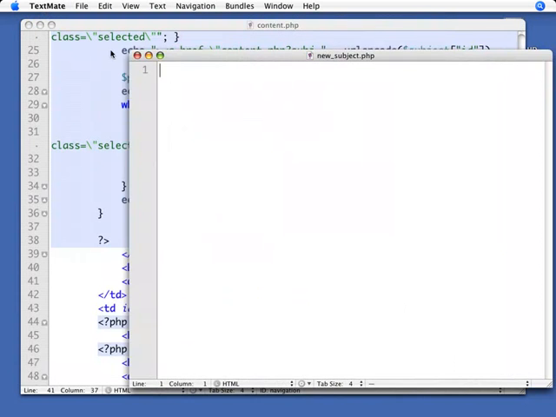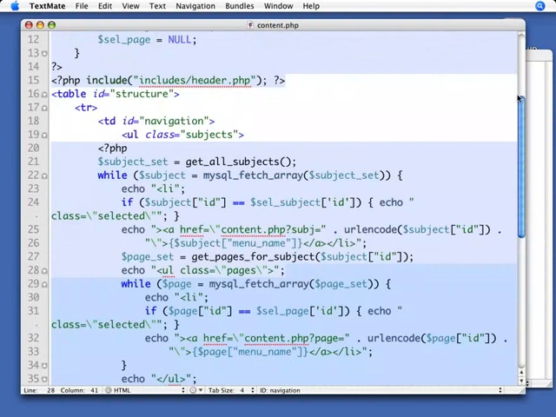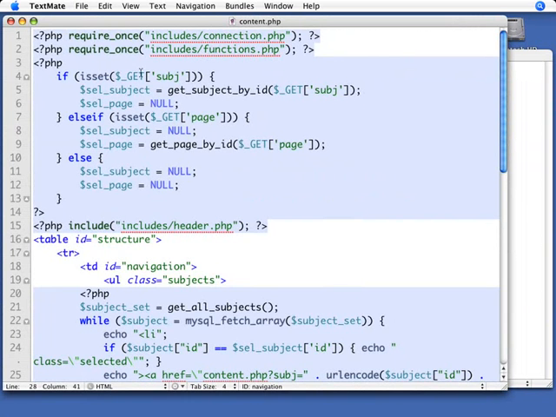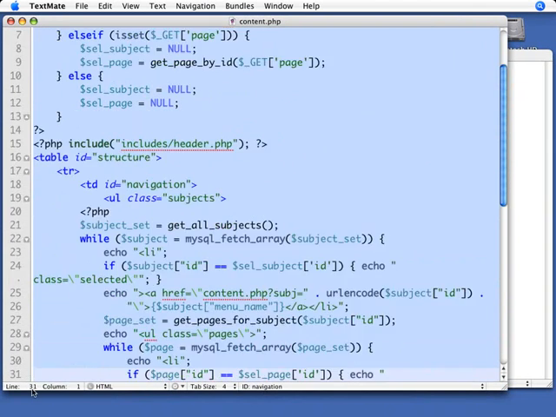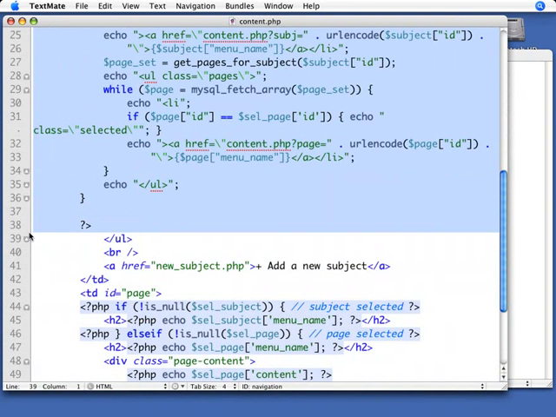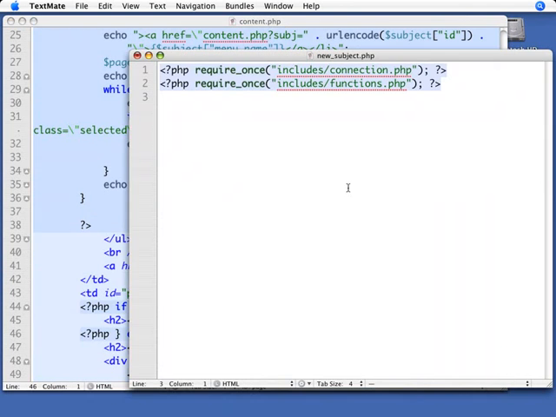So let's figure out what we need to put in there. Go back and look at this same page that we've been working with. We're going to want the connection and the functions. So we'll copy that over. And then let's see. We're going to have a navigation again. So we'll go ahead and take all of this. And we're going to want a header. And we're going to need the structure and all of the navigation. So there we go, down to there. And wow, so all the way down to page. I'll tell you what, let's go ahead and just take the whole thing. I'll do select all, copy it, and then we'll just paste it all over here.